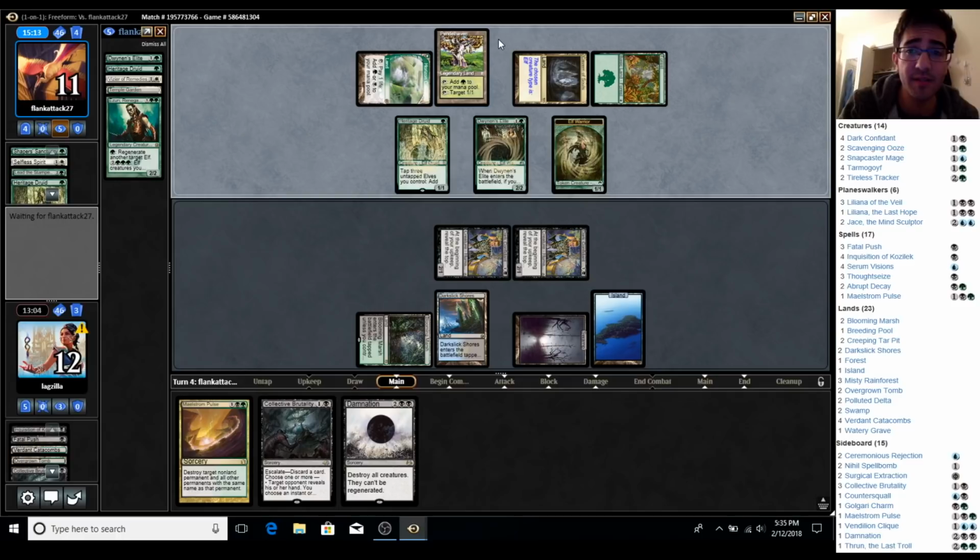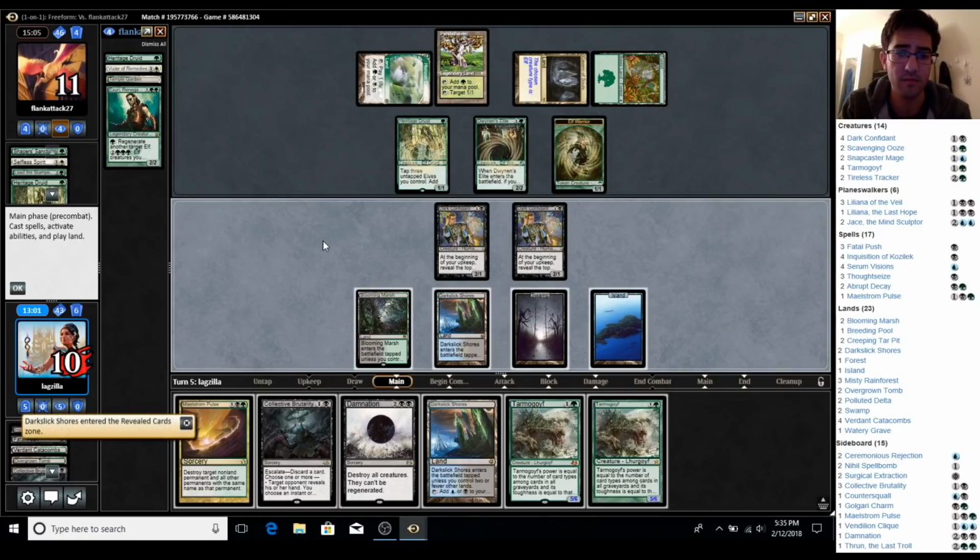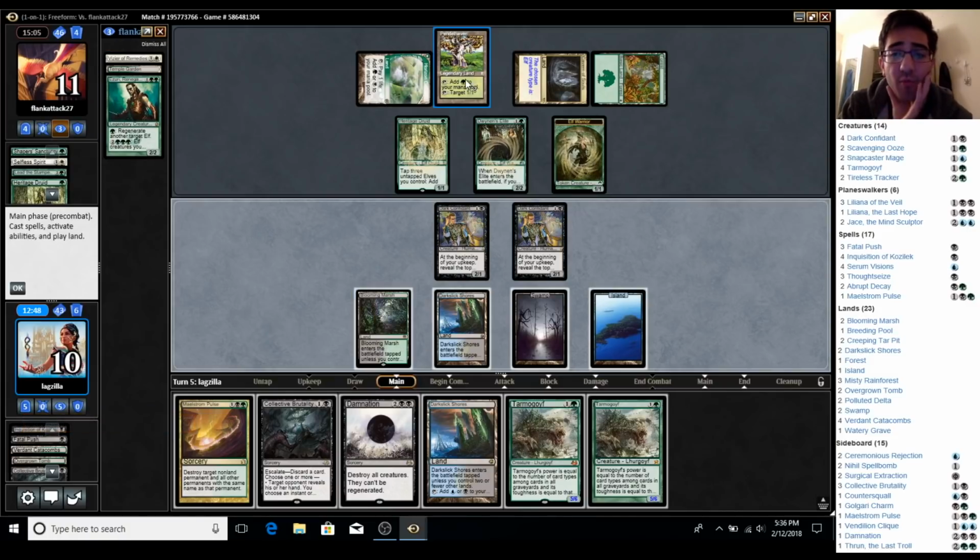I imagine they could honestly hold on to Azusa, but I don't know what that does for them necessarily. It looks like they are holding on to Azusa. Yeah, so this was the issue of, like, now we don't have double green, you know? They played Heritage Druid, so they have one unknown in hand. I think we probably want to get rid of Heritage Druid here.